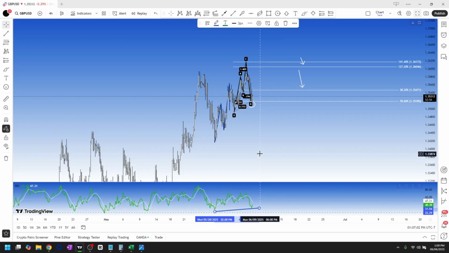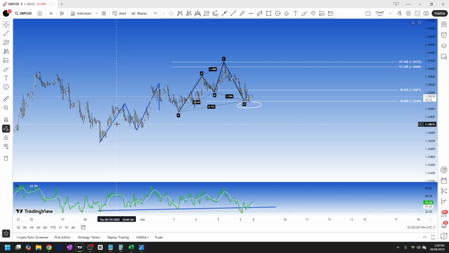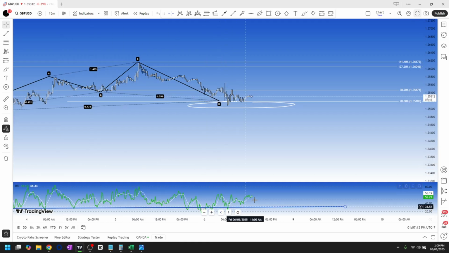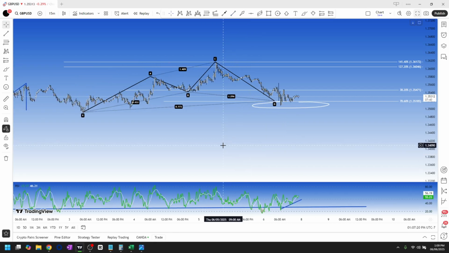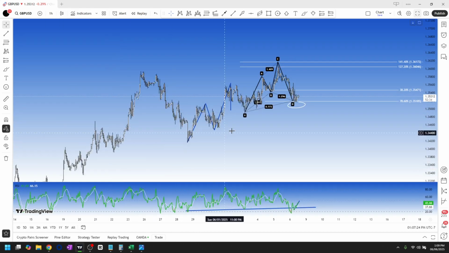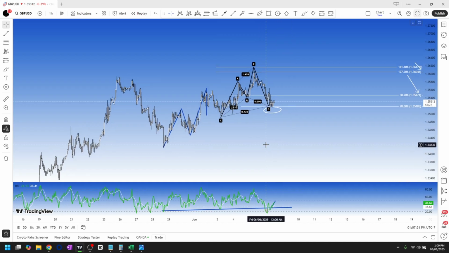Okay. And then of course, coming back to the 1 hour, you also want lower time frame confirmation. You would jump down to the 15-minute. Okay. And you still see your bullish divergence. So you got a pretty high scoring pattern in here. You got trend continuation. You got some ratio confluence. You got oversold with divergence conditions. So you got a pretty high scoring opportunity and your pattern is valid and filled.